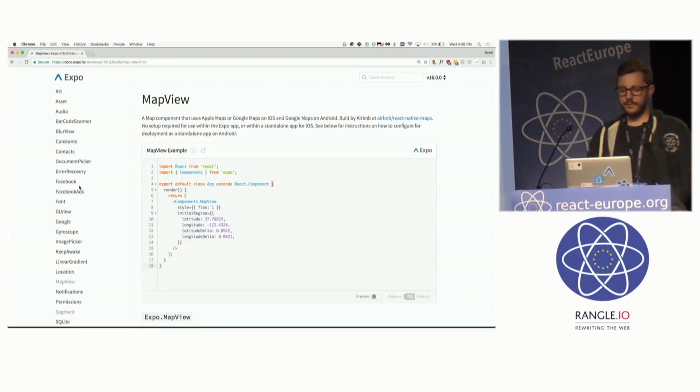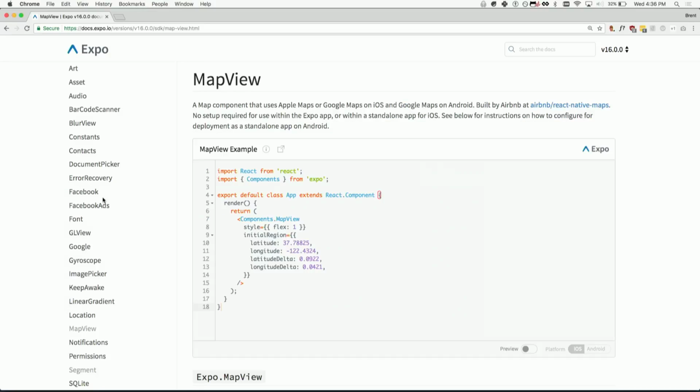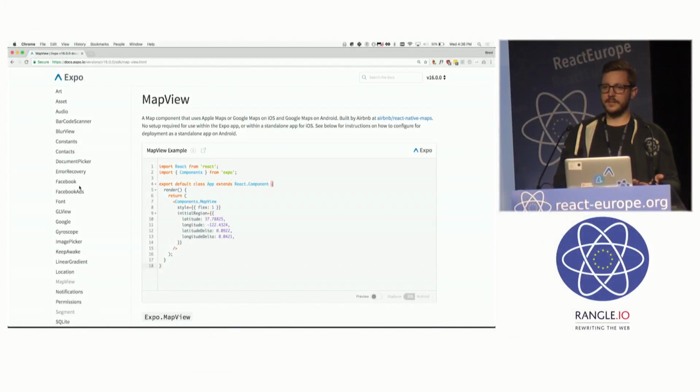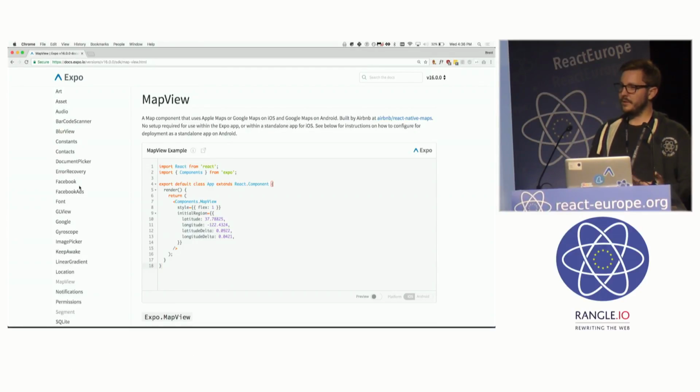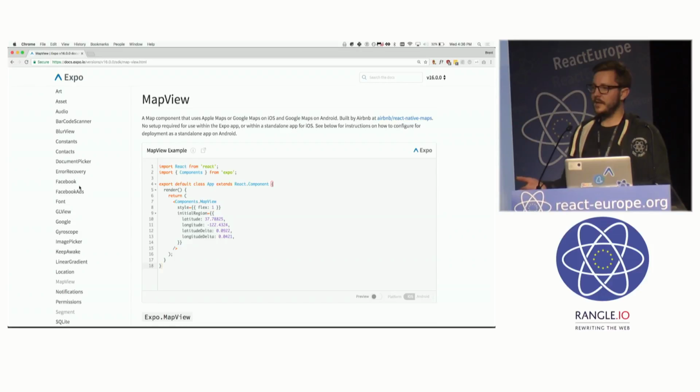But maybe it's worth clarifying again what the difference is between Expo and React Native and Create React Native App and I don't know what other million things. So Expo, the thing I work on. React Native is kind of like a subset of Expo, right? React Native has a lot of features. Its core is very focused, however, and what we're doing is making tools like the Expo client that you have on your phone and that you've been using throughout the workshop that make it easy to get started with it, but also to do ongoing development where you can easily share what you're working on with a colleague somewhere else or with a friend.